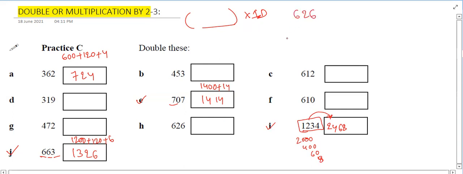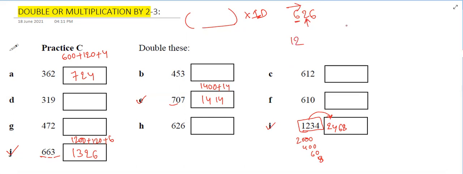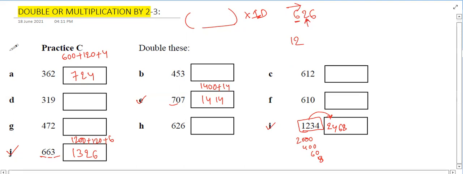626, right? In the last class, we used one technique for additions. What is that? Left to right. 6 plus 6 is 12. But see the next place, carry or non-carry? Non-carry, we'll write it as it is. Next, 4 plus 4 is 8. The next one is not a carry. 2 plus 2 is 4. But the next place is carry, that's why we'll write it as 5. And 6 plus 6, the end number is 2. So 1252. In this way also we can.